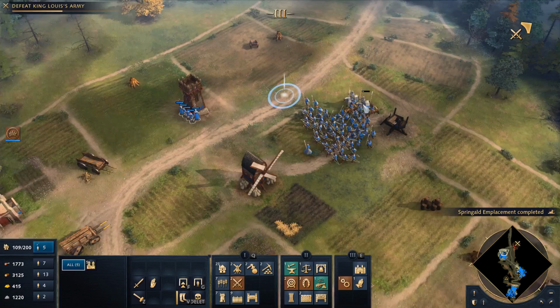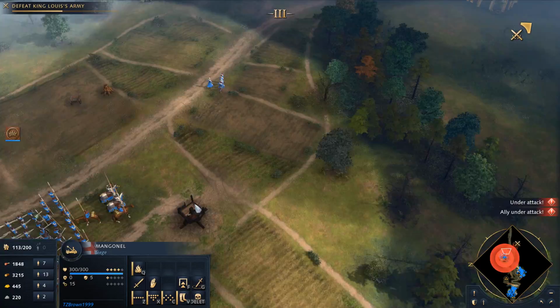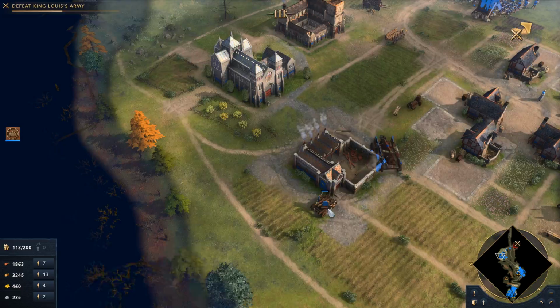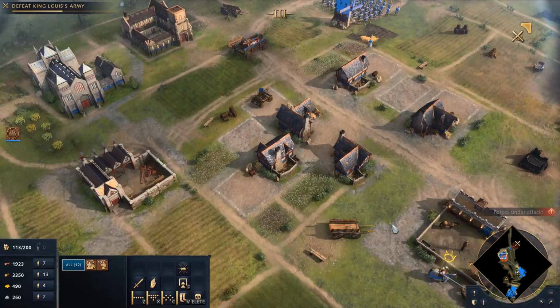We could build it around here and we could still lure them in, I reckon. So let's give it a try. Go kill that guy. Mangonel, let's get that set up just in case they do start attacking. Springald. Again, get it set up. Priest getting the army. Where are the rest of our forces? They're here and they're done, so let's get them back to the army.